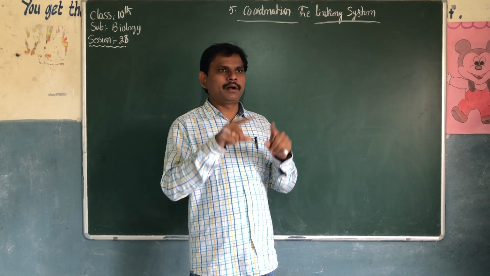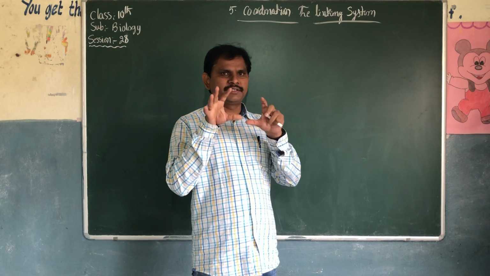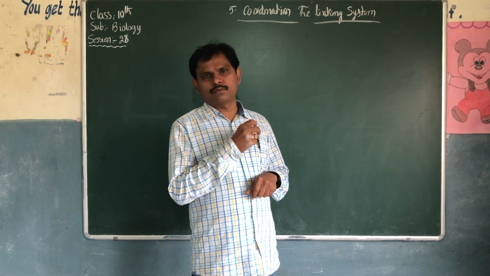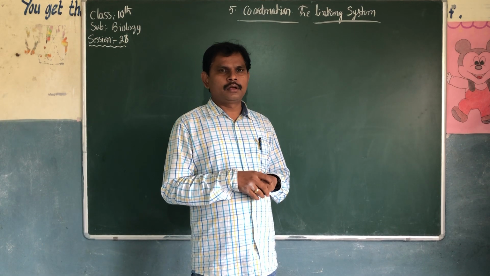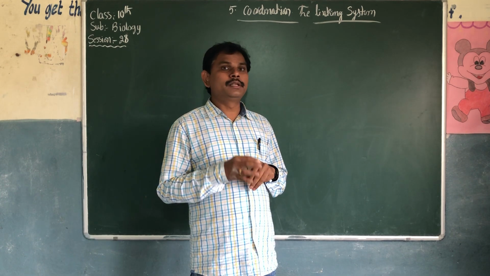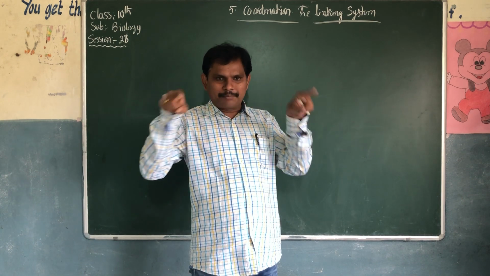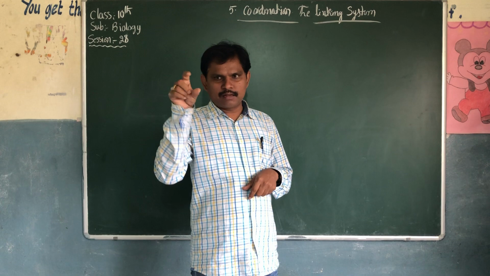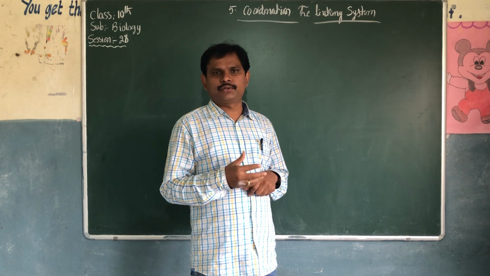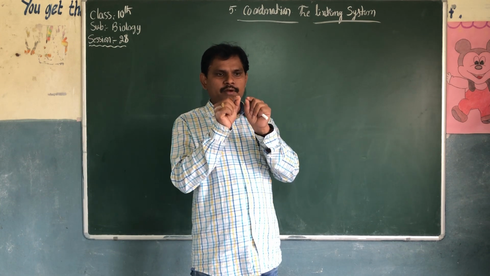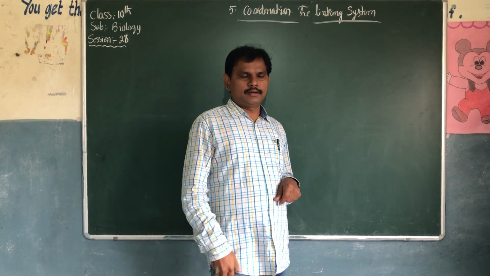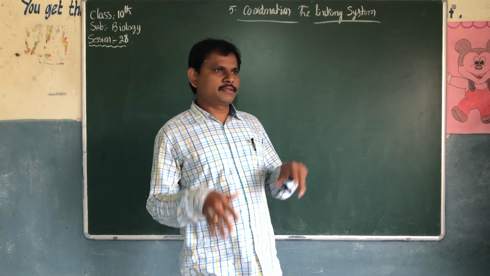So you have to prepare a model, or else draw a neat diagram on the chart. You can use some colors, whatever you like, and you have to draw a neat diagram or prepare a model of this nerve cell. Only the diagram and the labels of the nerve cell. I will post it in the groups, and those who prepare very good pictures, I will send them to the group. Okay, this is the activity.